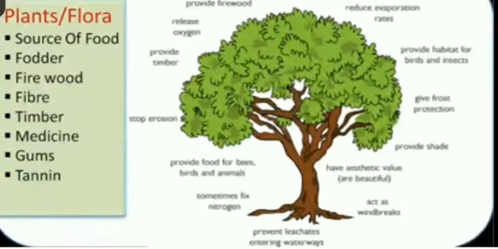So what are the uses of flora, plants rather? They are the source of food, fodder, firewood, fiber, timber, medicines, gum, tannin, and much more. Another use: they stop erosion, provide habitat for the birds, reduce the evaporation rate, release oxygen, and much more are the significance of these plants.